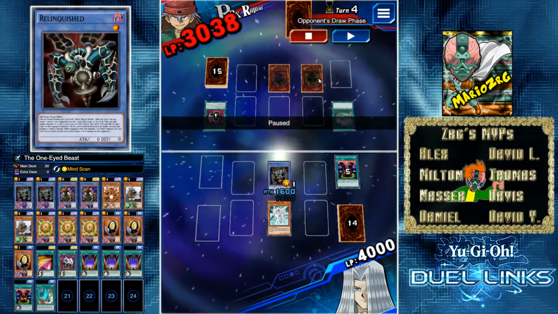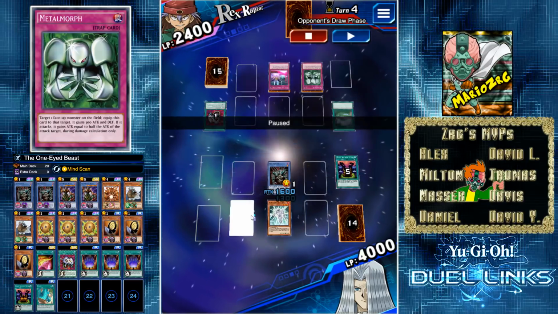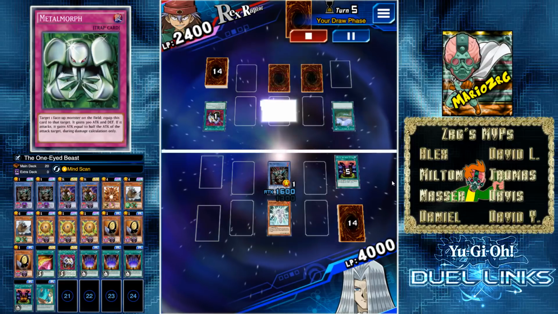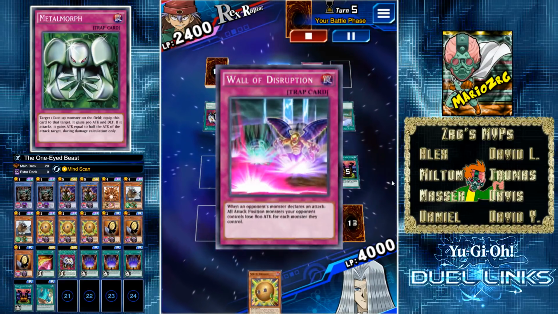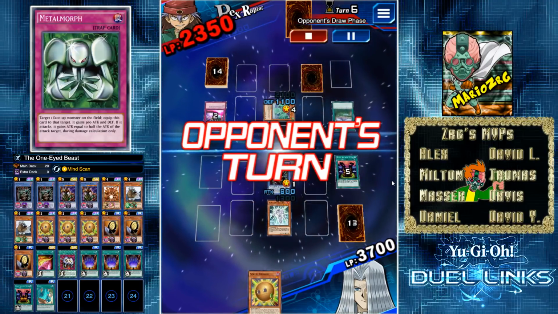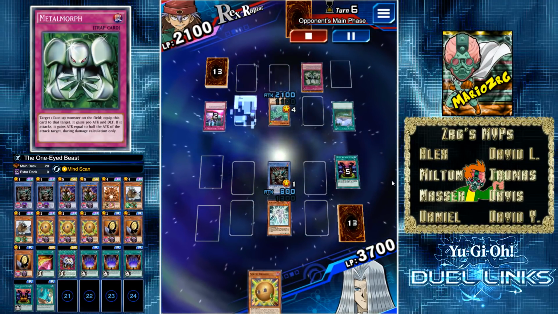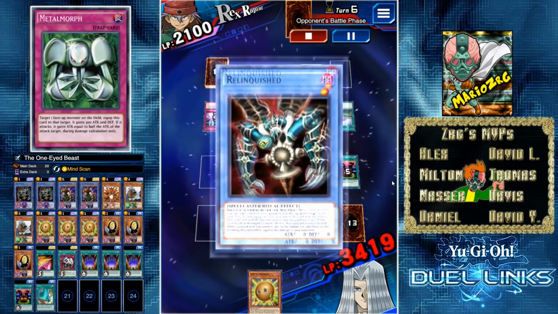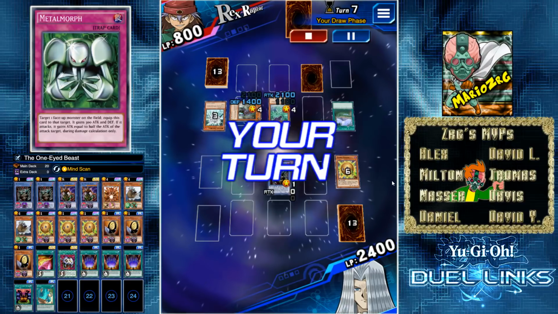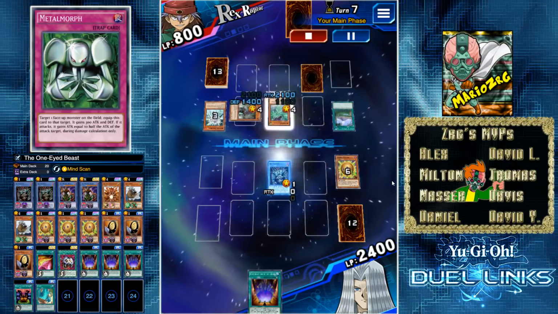But I want you guys to remember this card right here, Metamorph. Just remember that face down is Metamorph, because my Mind Scan will go away eventually, and that's very important. We see the Wall of Disruption. That's fine. I was completely okay with that because I have a Sphere Kuriboh, and I was waiting for him to try to destroy my Relinquish. He's going to take 1300 damage for attacking my Relinquish while there's an equip spell on it.